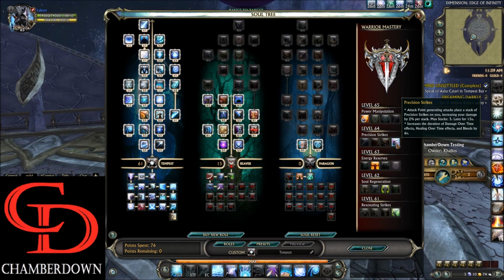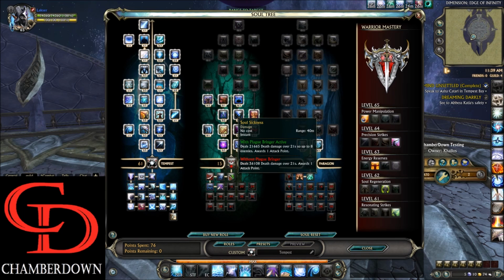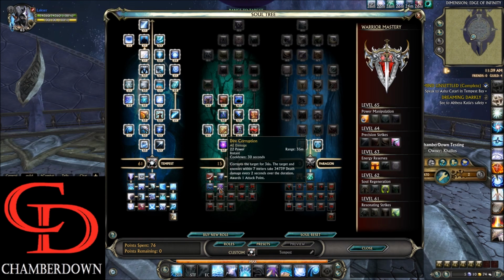This is going to allow your attack point generating attacks to place a stack of precision strikes on you, basically giving you a 6% damage increase after 3 stacks. It'll also increase the duration of your damage over time abilities by 6 seconds, so your Soul Sickness is usually a 15-second damage over time ability, now 21 seconds, and Direct Corruption is usually a 30-second damage over time ability, now 36 seconds. That's pretty good stuff there.